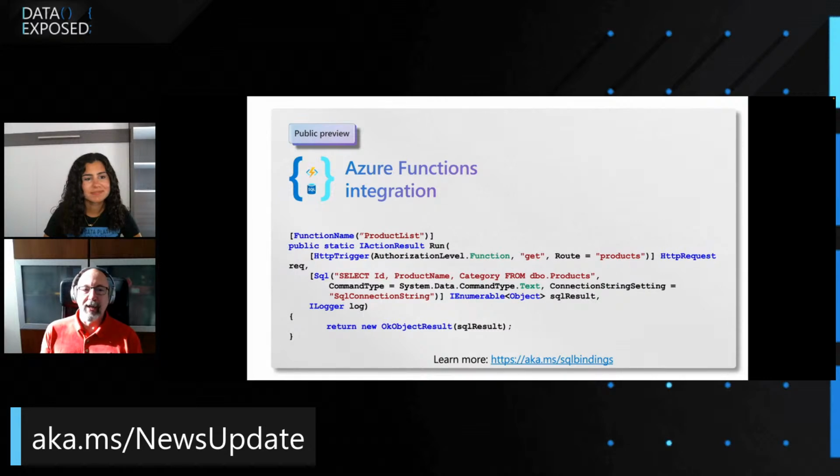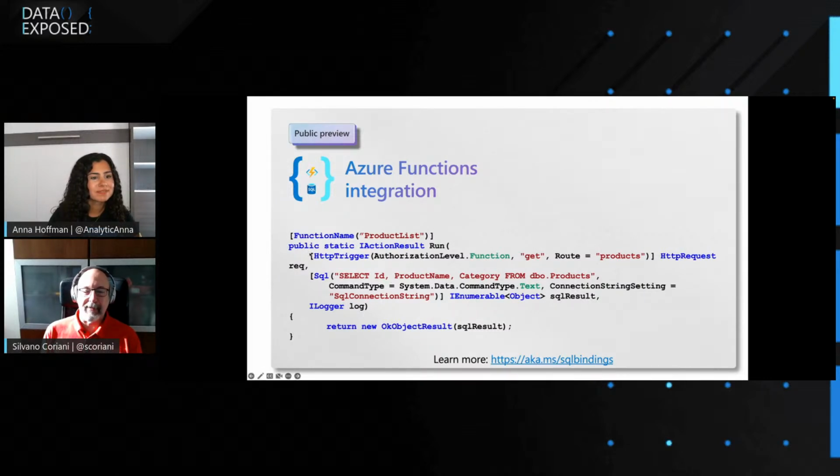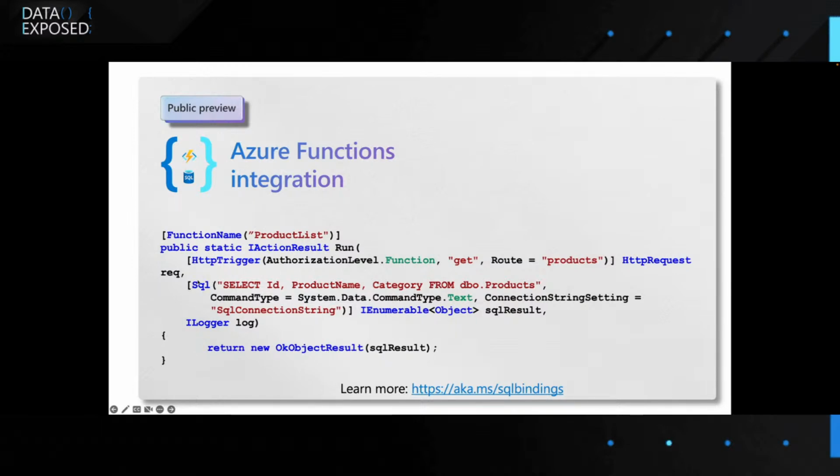Azure Functions integration, as I was saying, you may be familiar with some of the attributes that you have available in Azure Functions. This new SQL attribute gives you the ability to specify a SQL query, or a stored procedure name, or a view name, and so on, and then within your Azure Function code you have access to the result set in the form of an enumerable of object, and you can process that. You can return, for example, the results to the caller, or you can also have output bindings and write back the results into another table in the database. This is changing a lot the way you access data from within Azure Functions, and is dramatically simplifying the programming experience for talking to SQL databases.